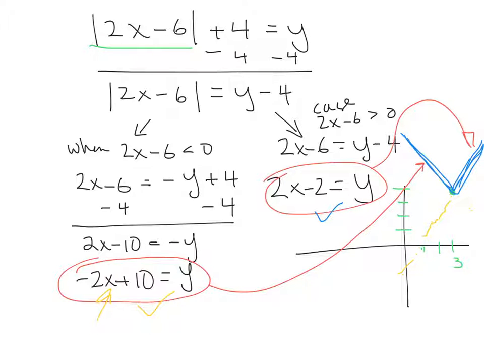I hope this has made it a little clearer what's going on, but remember, you're always getting the vertex of this V whenever the absolute value sign is positive. If there was a minus sign outside here, if it was negative out here, then you would actually get a mountain. You would get two lines that come up to meet at a point and go back down. So they would have a peak instead of a valley. So right now we have a valley at 3 comma 4.